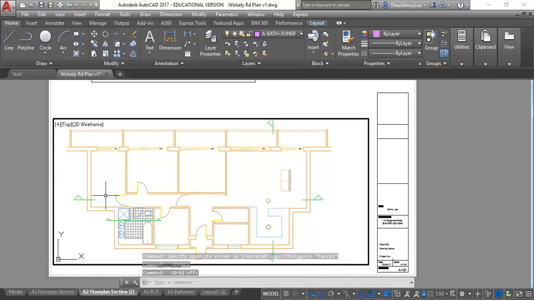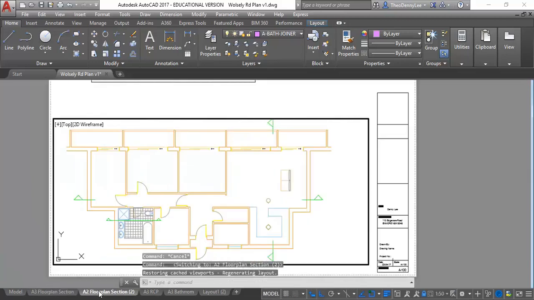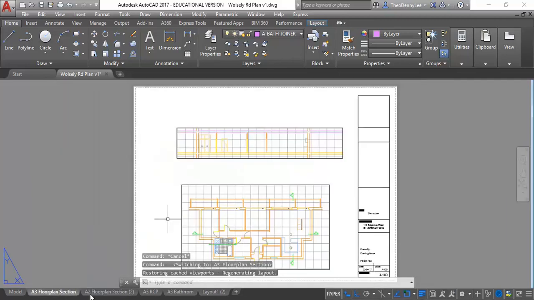So again, you want those views set up on the sheet with the scales that you intend, so that when you go to draw your dimensions, you can see how they look on the sheet. So again, 2 floor plans at different scales on different sheets, and so I'll finish there, and then I'll do another video going through the steps with just drawing dimensions.